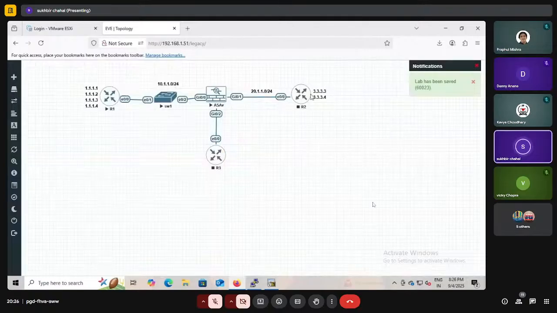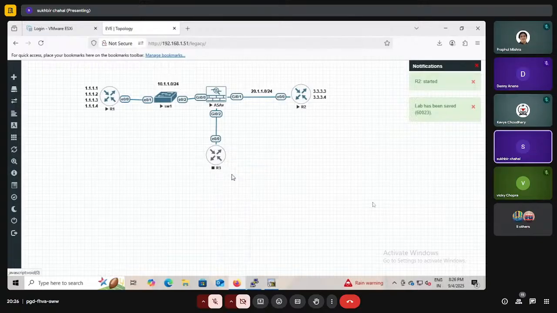This is R3. Right now, I guess there is no configuration on the firewall, so I will do that again.